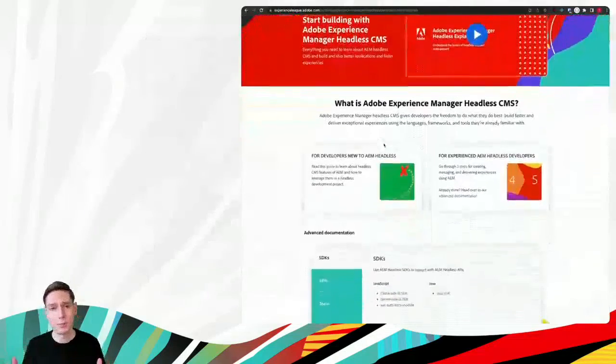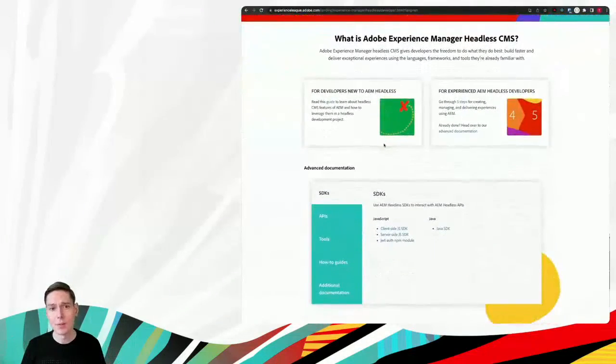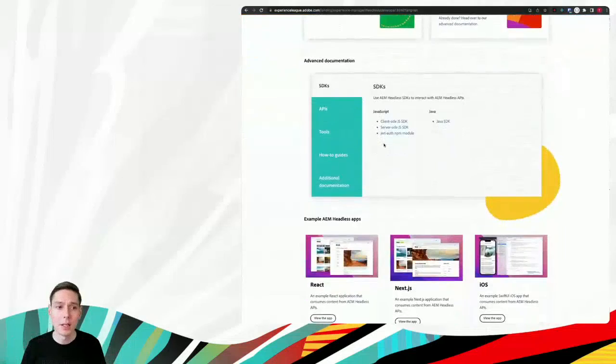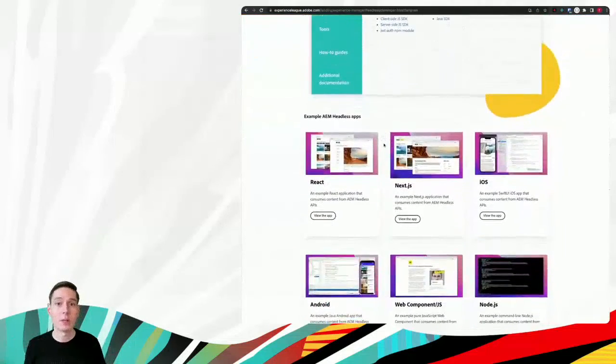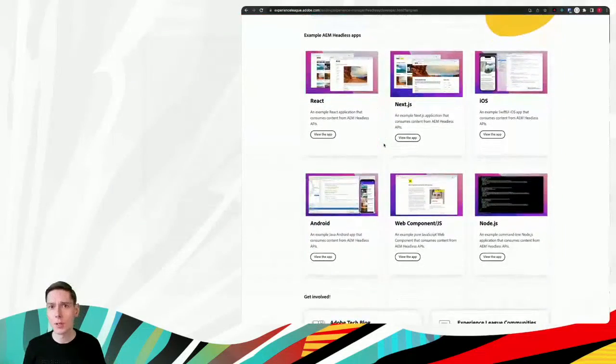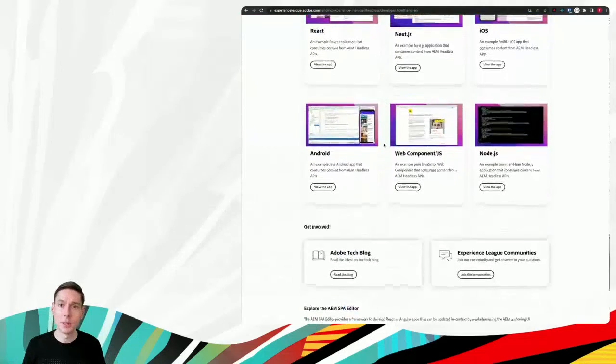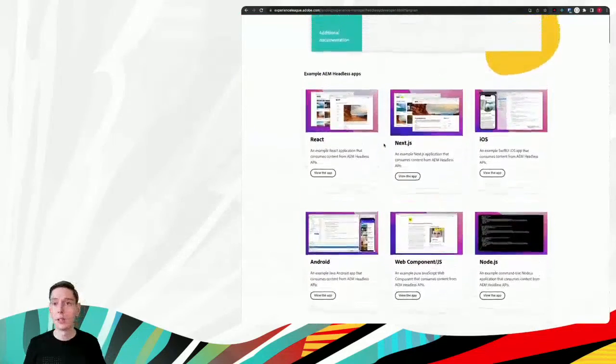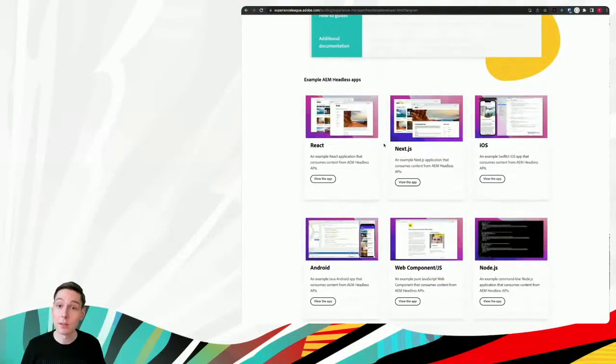Besides that, and I'm sure some of you who've been to these kinds of sessions before have heard of Experience League. This is where you can find tutorials, but also starter code examples, like how to build your headless application using React or Next.js or iOS, Android, etc. So this is a really good starting point for not just your editors and your business users, but also your developers on really getting started with AEM and Headless.